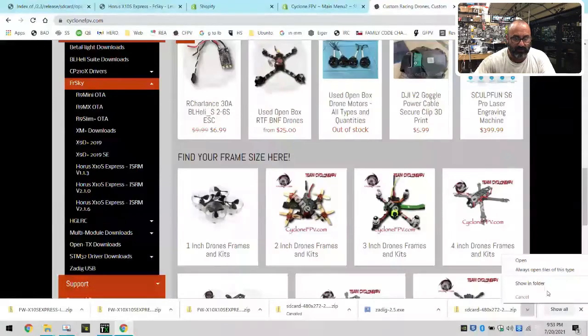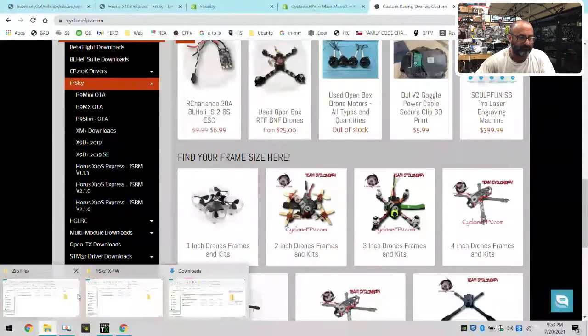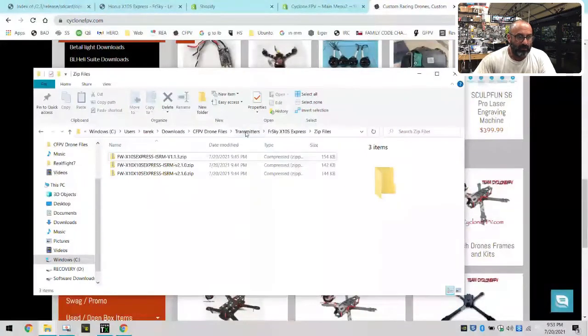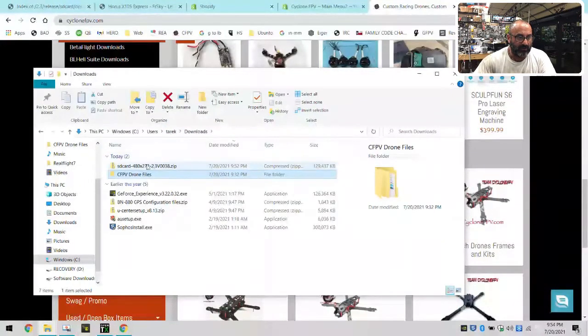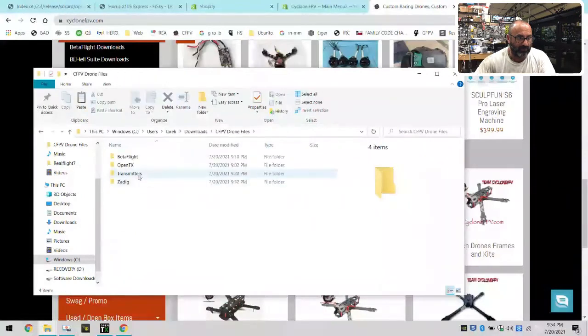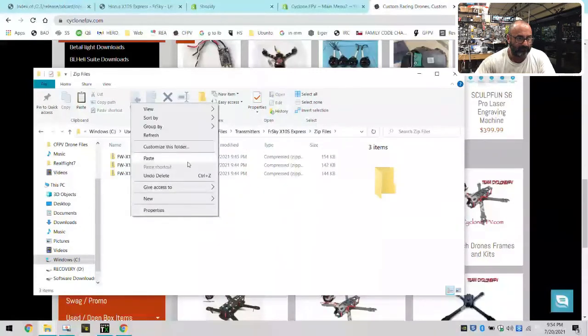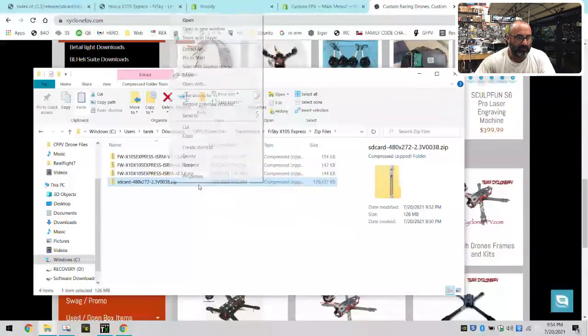So let's go and show that in the folder. And then we're going to go ahead and close this. Let's go to our folder. And we are going to go to our downloads, and here it is right here. That's the Horus X10S. So we're going to cut this and go here. And we're going to go here, and then zip file. Okay, and we're going to paste that right here. All right, and we're going to extract it.